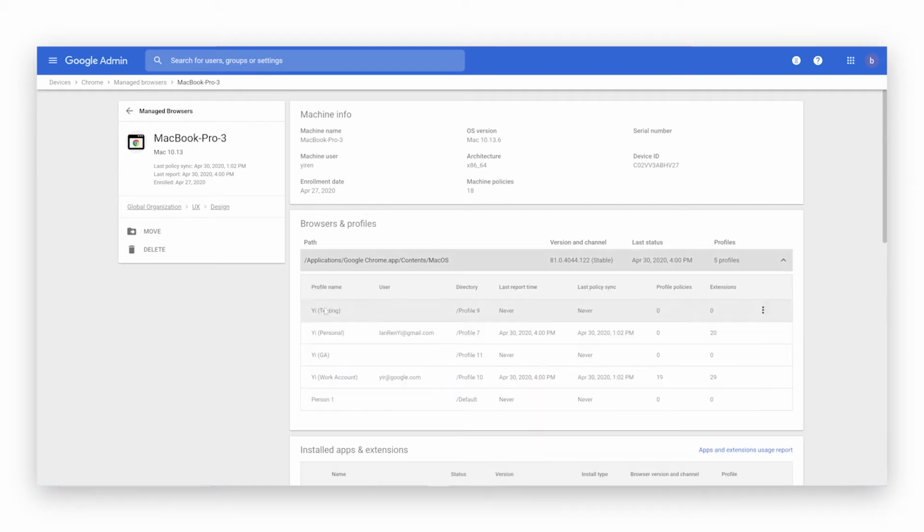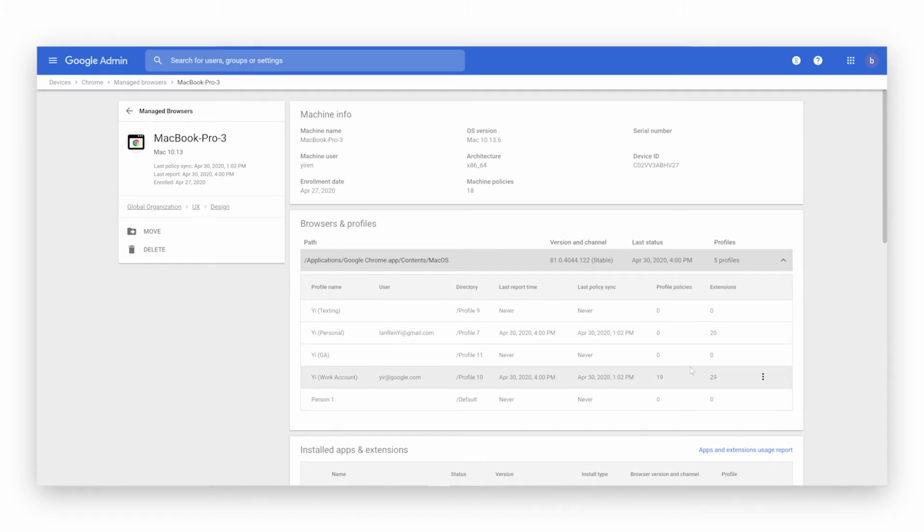Underneath the machine info, we can see the profiles associated with this browser installation. It's important to note that we don't capture any personal data that would violate user privacy. Google takes privacy very seriously, and we make sure that we're GDPR compliant. No cookies, cache, browser history, autofill data, nothing that would compromise privacy for the end users. The only thing we capture is if the user is using a Google identity to sync on the profile, so you can see if they're using a corporate or personal account.